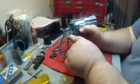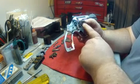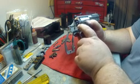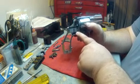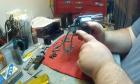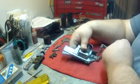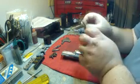Okay. Now, this part here is called the rebound. It's what pushes the trigger back into place and allows the hammer to go back into place and keeps the hammer out of the way of the firing pin. It's got all kinds of different purposes. It is held in with spring tension, and that's back on this pin here. There is a special design tool, and you can get these from Brownells.